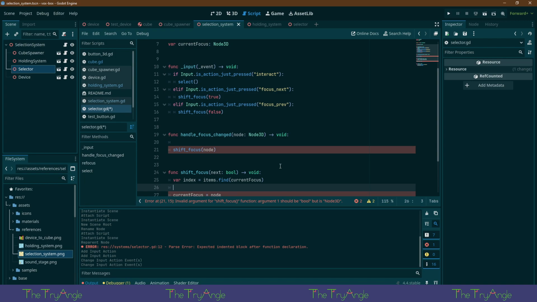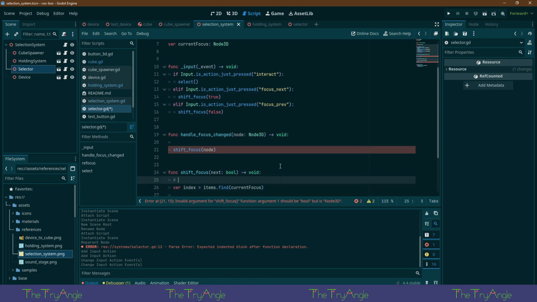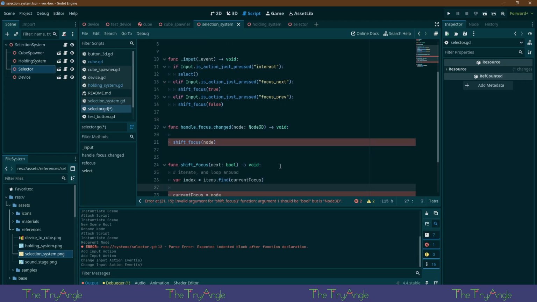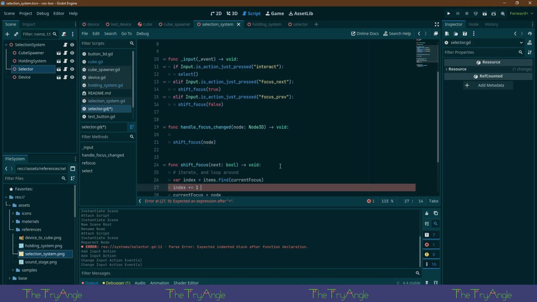And then you're just going to iterate and loop around. Index plus equals 1. Oh, wait, no. Plus equals 1 if next, else negative 1.